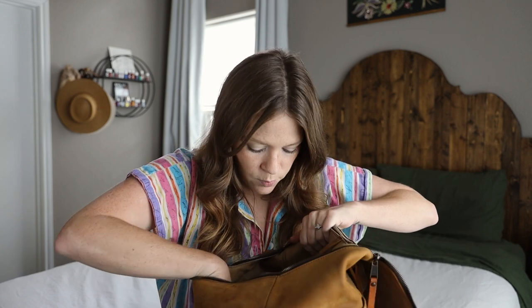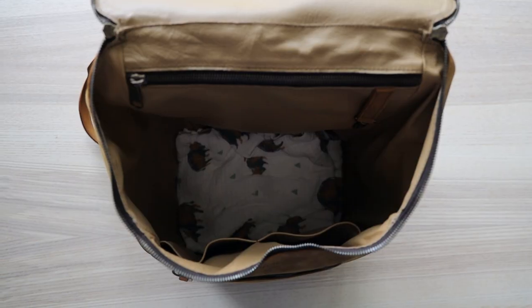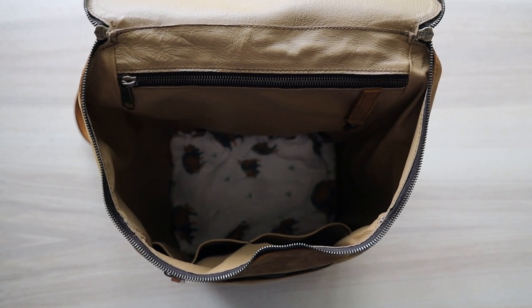Going to the main opening, there's just a very large area to put diapers or whatever you need in there. Maybe you're not a parent and you're watching this — I keep referring to diapers because I'm using it as a diaper bag, so use your imagination for whatever else you want to put in there. It has a total of eight pockets — eight large pockets — which is really wonderful if you have a lot of things you need to compartmentalize. All the pockets make it really easy and functional to use.